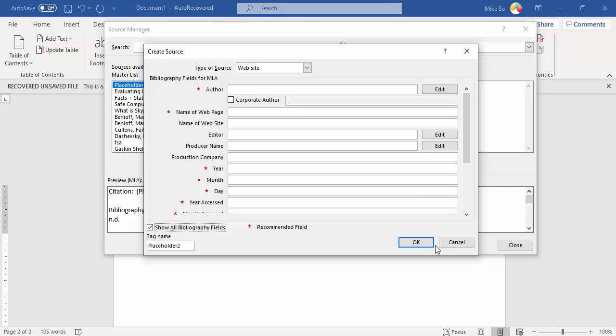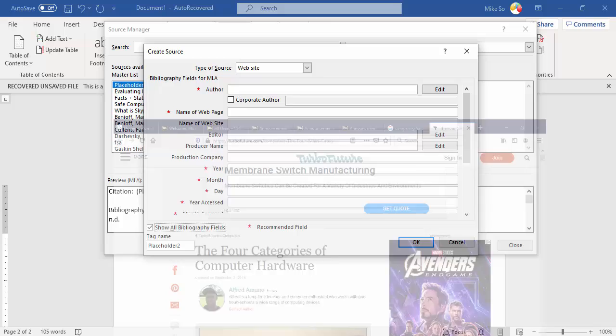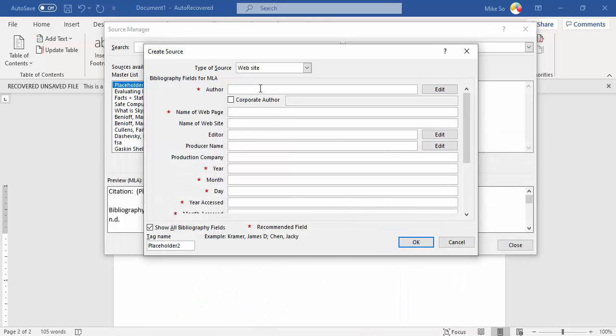So I'm going to come back in, and we got Alfred. In this case, I'm going to put the author's name right up here. Typically I should take this back. We usually put the last name first, then the first name. So I'm going to go in and put that there, and it sorts it accordingly by last name with your citations and so forth.